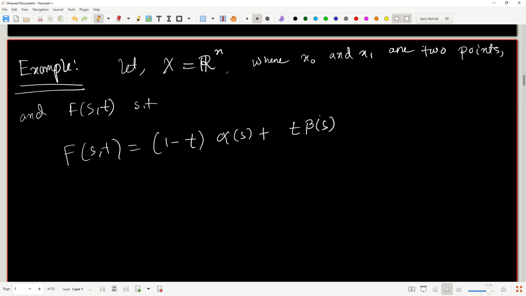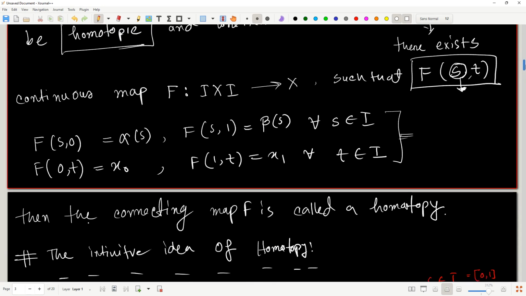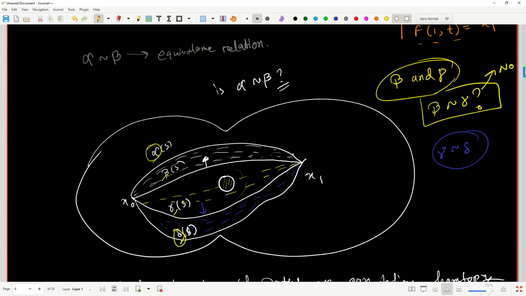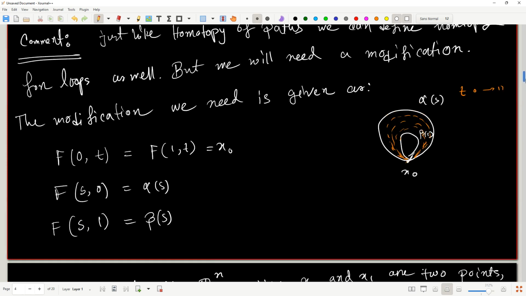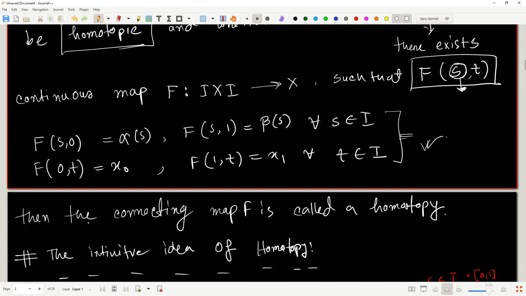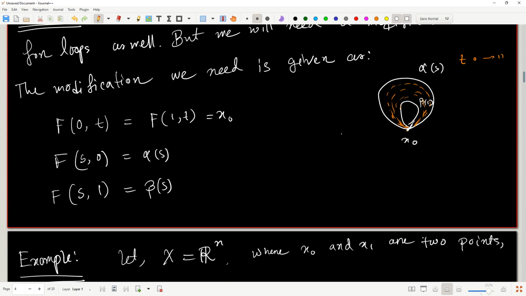Okay, because if you look at these conditions that we talked about here in the case of the loop and in the case of this path, this map will satisfy all of them. So if you are ever given a map and you are asked to make some comment about whether that's a homotopy or a homotopic map or not, you need to check that map against these conditions. If it's for path, you check this. If it's loop, then you check against these ones.